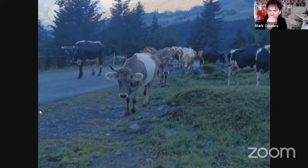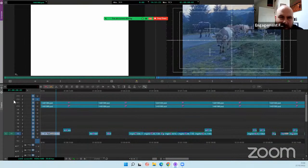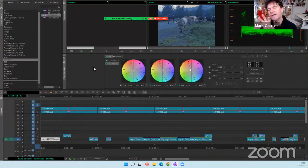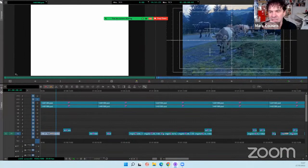And contrast-wise, this is where I find it difficult. Obviously I'm looking at this image through Zoom, Timo, but on the initial rushes, I remember the contrast was pretty good. Are the blacks good in this? Yeah, it's a bit of a misty morning, and I'm shooting into the light, as you can see here, so it always flattens the image. So actually it's quite nice just to punch that black a little bit. Yeah, I think that's nice.